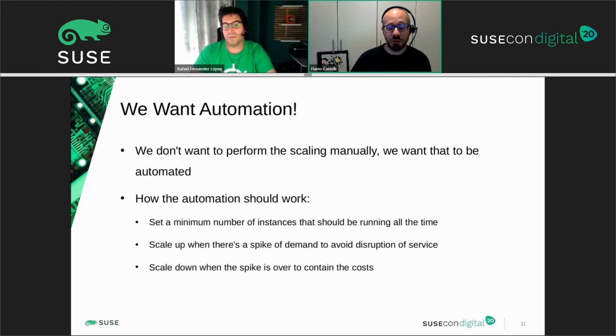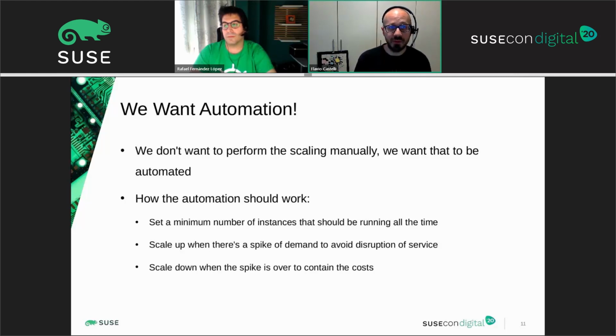We want to define a sort of baseline, which is the minimum amount of resources that we are going to be running all the time. And then we want to have the system react in a dynamic fashion and scale up when there's a spike, and when everything is over, just scale down so we don't waste money on useless resources.